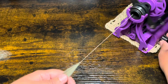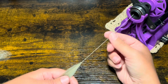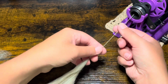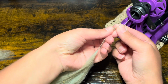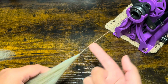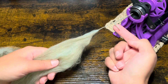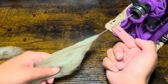Now, you do not want to get overspin in your single or even when plying. And how you can tell that is if you were to let go, a section will start to really crinkle up, kind of like in that manner. I do not have overspin in this strand of yarn, so that is very good. If you get a curly tail or curly Q like that, that is perfectly normal, and that means that you are doing a good job.